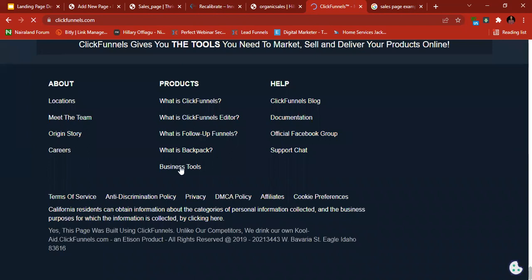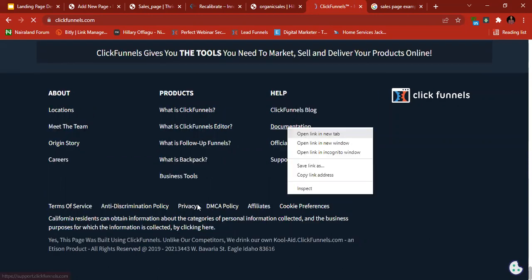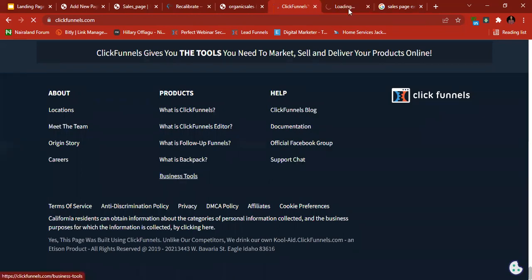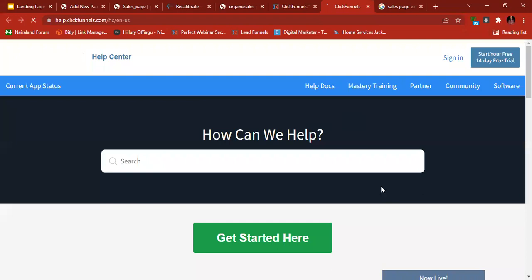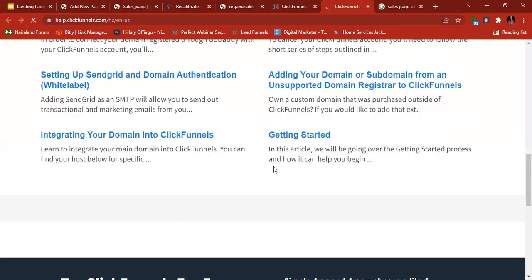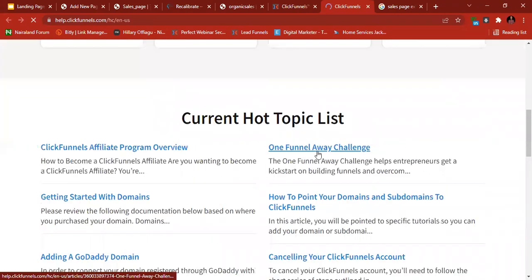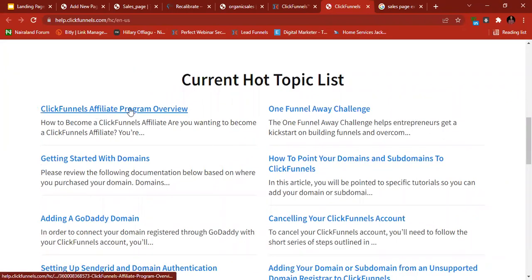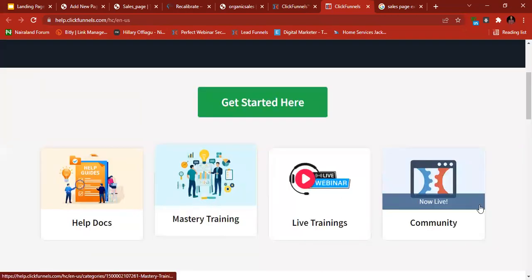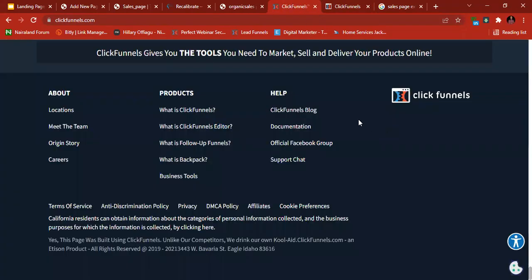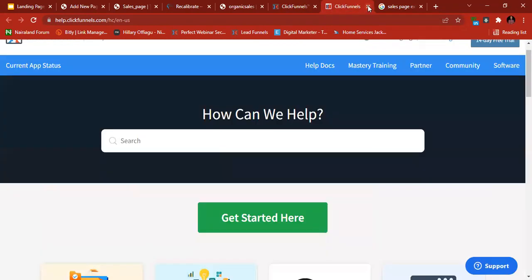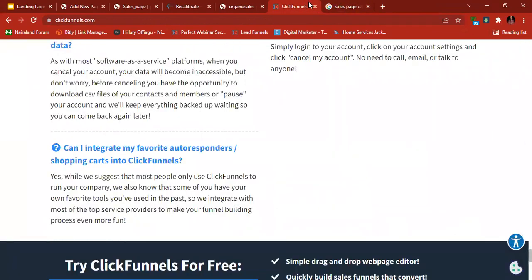Let's check their documentation. Yeah, I think I can't find it. Mastery training. But I think you can also just go through the web and find templates that will give you insights on what you want to write about.